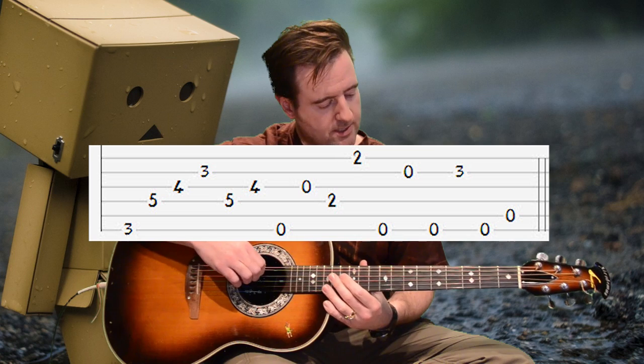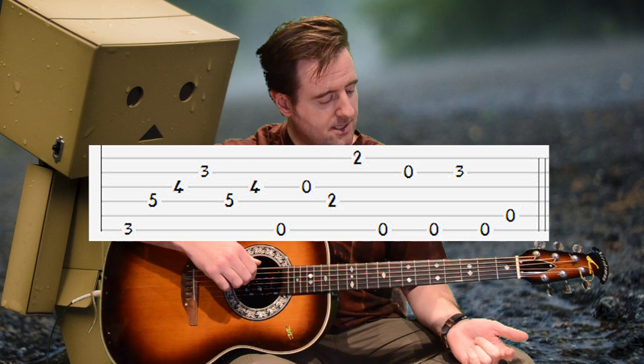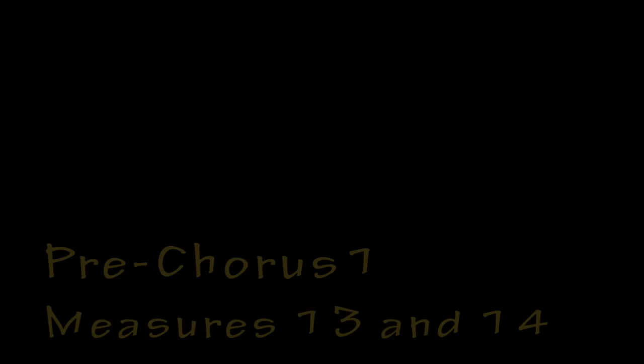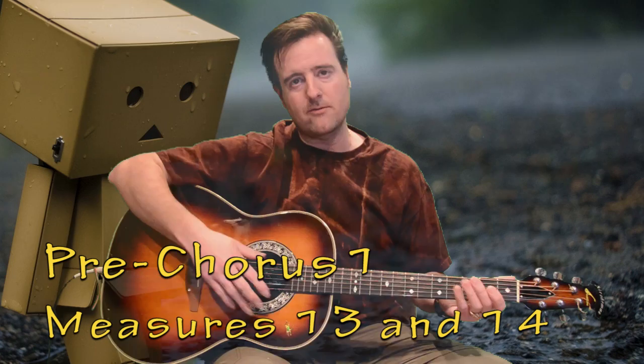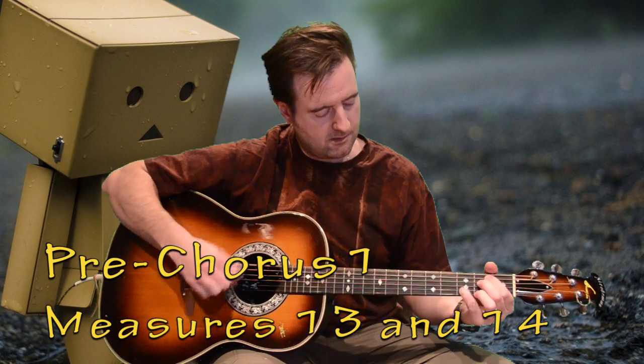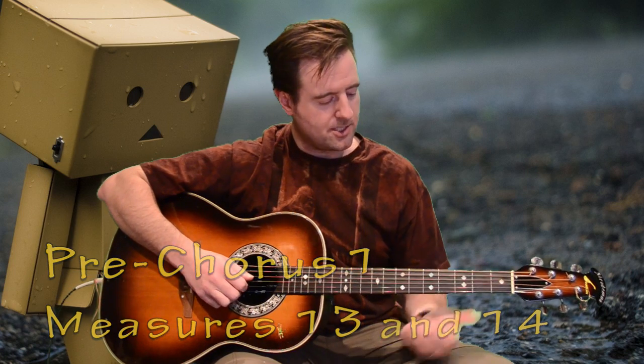What's unusual about this one is the ending of the measure. He ends it off with open strings 6 and 5 before going into the pre-chorus. Measures 13 to 14 are a small pre-chorus. And the time signature changes in this part into 3/4 time. After that, it goes back to 4/4.